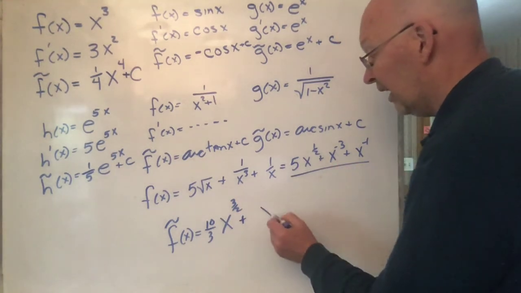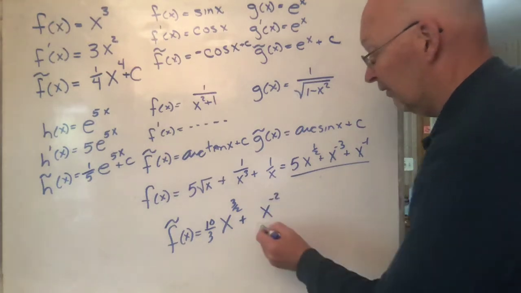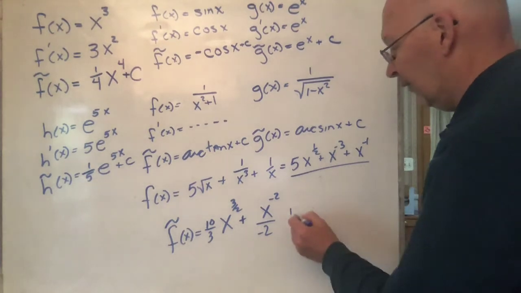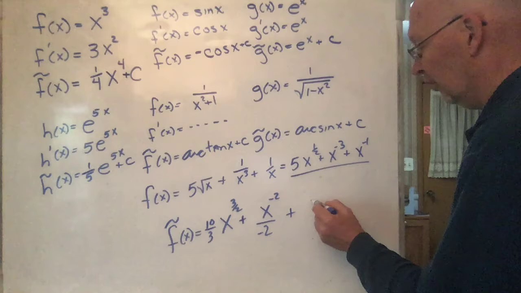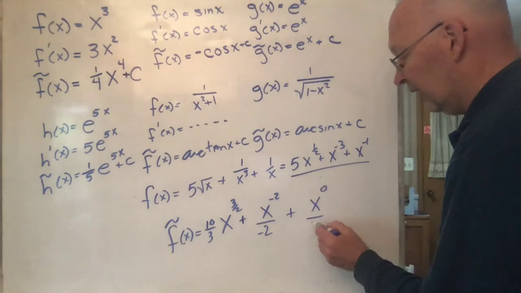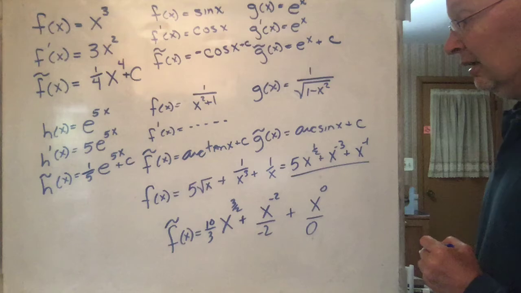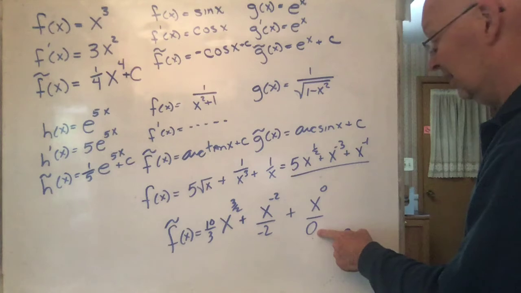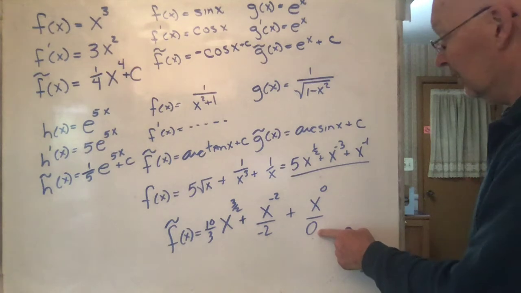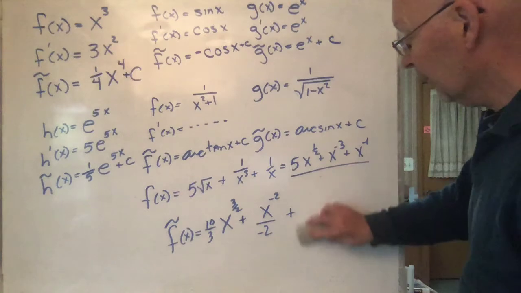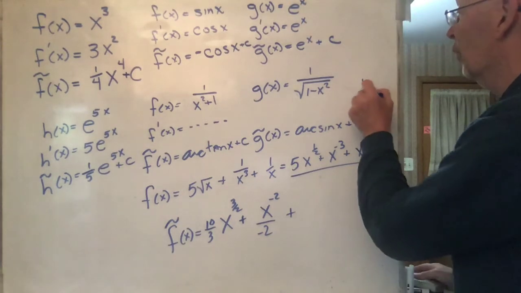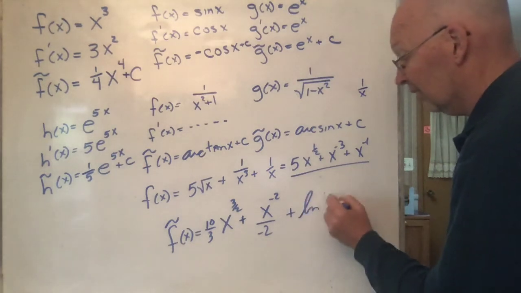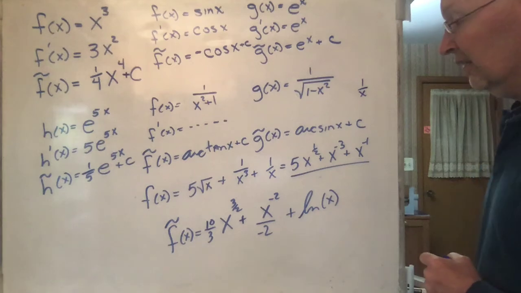If I add 1, it's going to be x to the -2 power divided by -2. So you can write it like that if you want. And then what about here? X to the -1. So if I add 1, x to the 0 divided by 0. Whoa, something's wrong there. It worked for everything else. Why doesn't it work here? This is no good. No good at all. Do you see what is the right answer? Do you remember? What's the antiderivative of 1 over x? What's the function whose derivative is 1 over x? Ah, it's the ln of x. Aha, indeed. It's the ln of x.